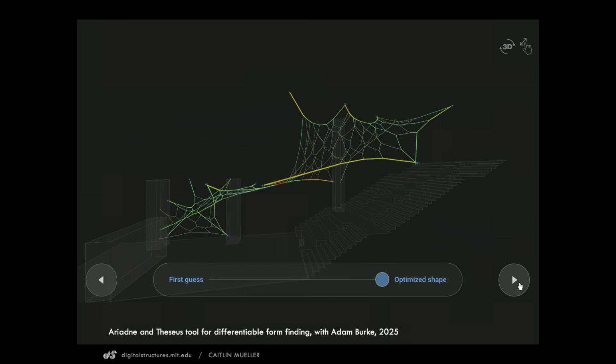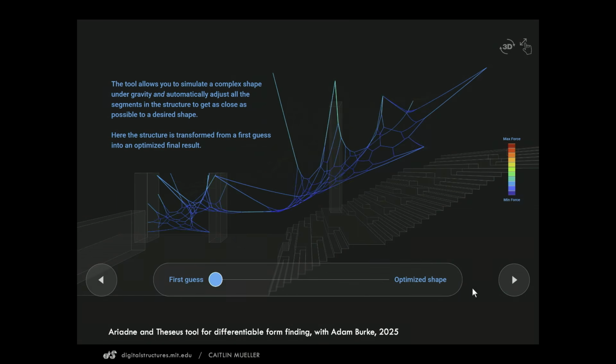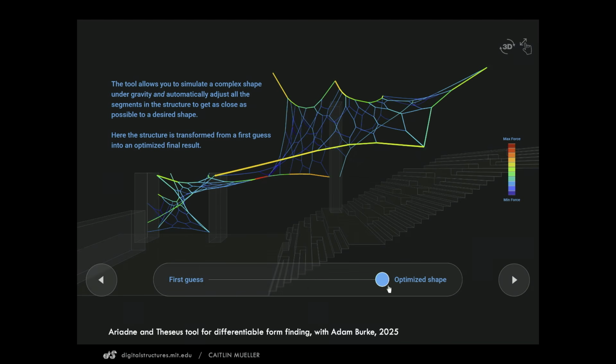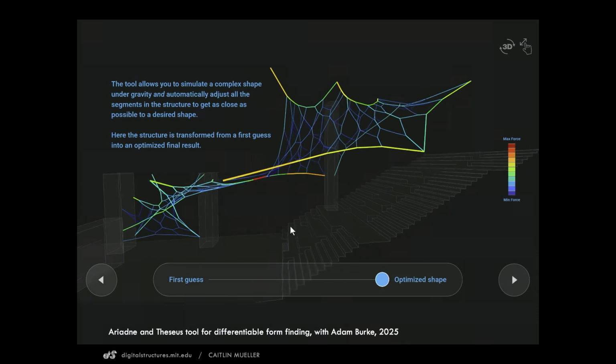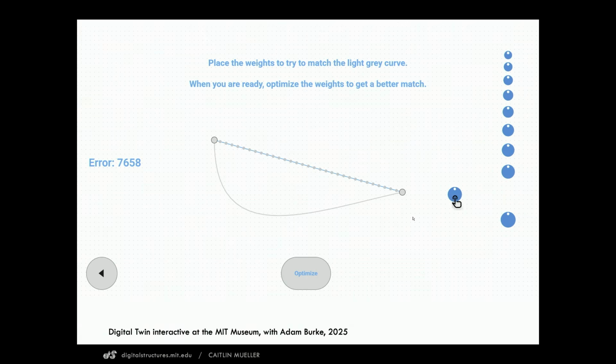We also developed a digital twin interface where you can play with the tool yourself, probably not while people are speaking, but during a break, I invite you to come to this kiosk here and try out the tool, where you can see a version of the tool that we used in the sculpture, and also design your own tensile sculpture where you can play with physics and agency that you have as a designer to try to match a tensile system to a desired form, which we're seeing here.